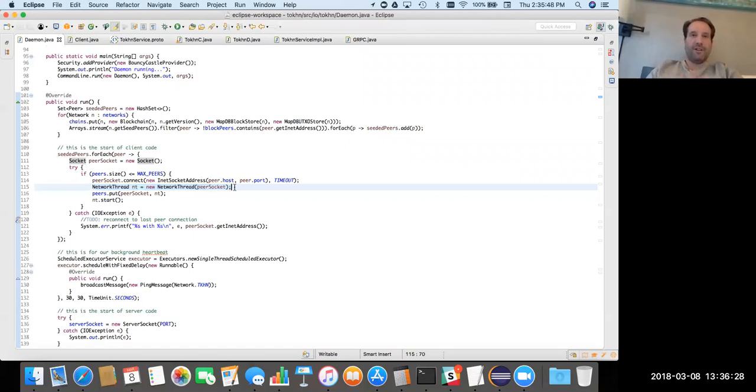This way, we can communicate with those individual sockets as separate threads. Now, this is using blocking I/O, which means that the thread will block whenever there's nothing to do on the network side. But because it's multi-threaded, we can run multiple threads at the same time, so it won't appear blocking.